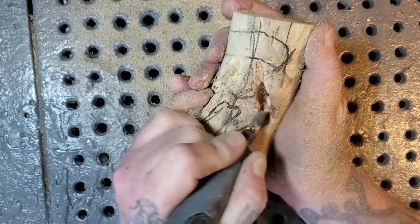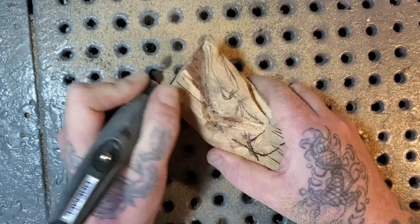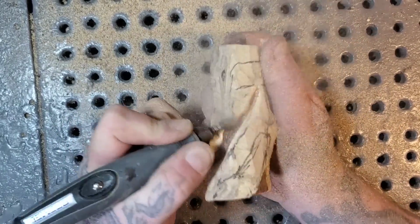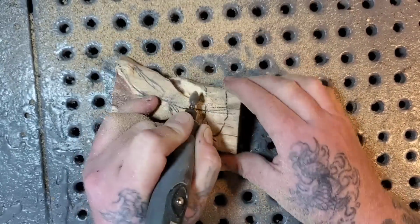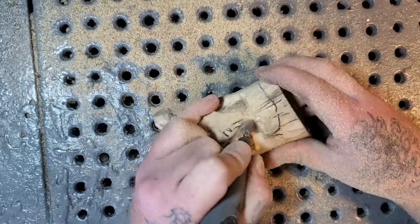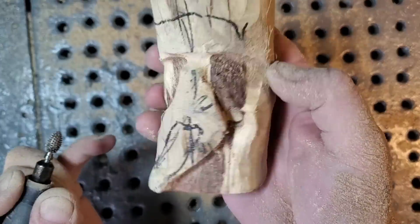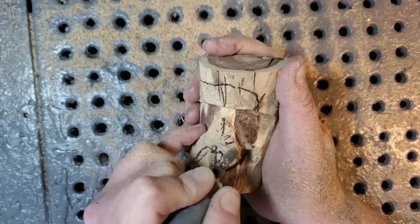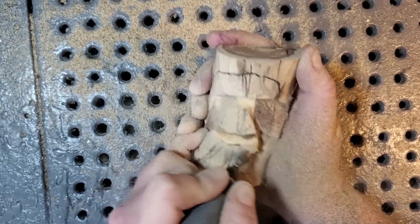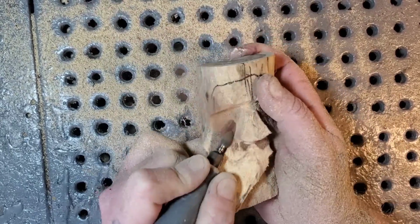So here I am doing the cuts and trying to separate the two colors. Seeing how deep I have to carve to get the true walnut color to pop out. You can see it coming out there. So this basically wood spirit is just to get the colors to work with each other, kind of thing, right? It was just a quick carving.